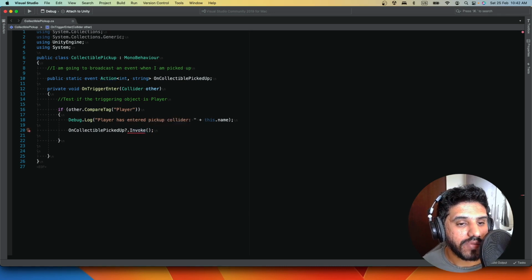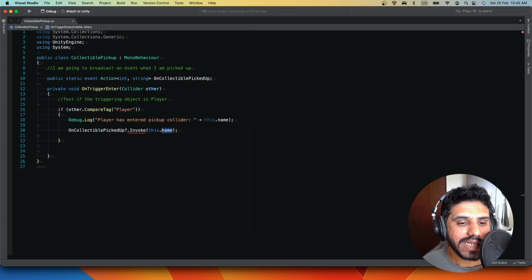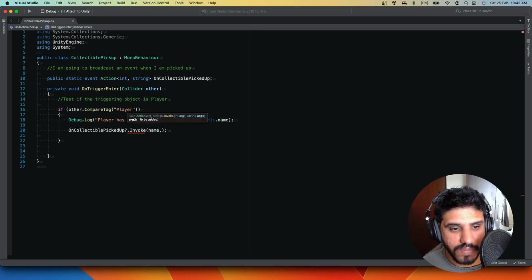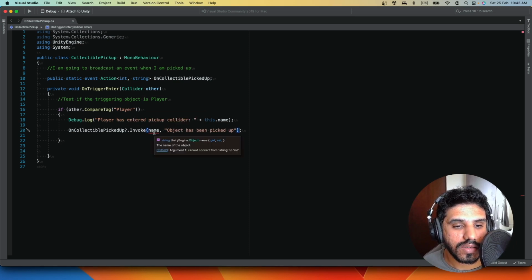And when I do Invoke, what I'm going to do is this dot name, which can actually be shortened to name, which is basically the game object's name. And excuse me, I'm also going to pass a message saying object has been picked up, right?